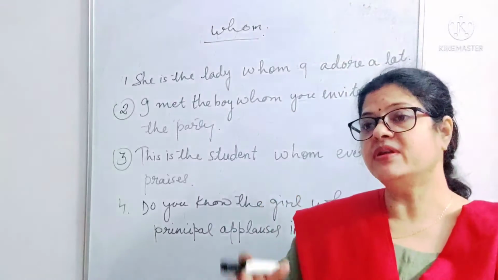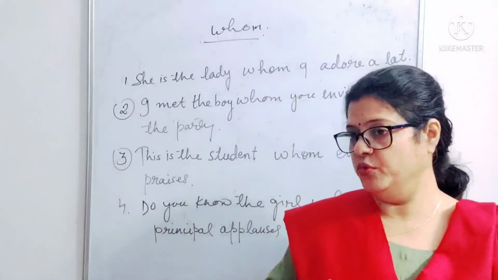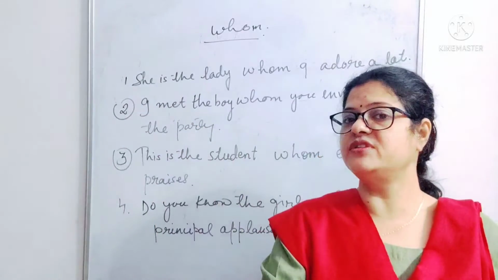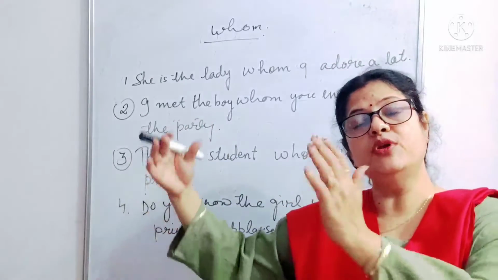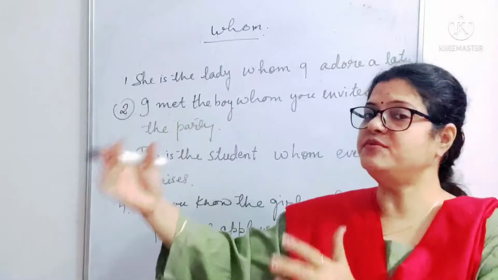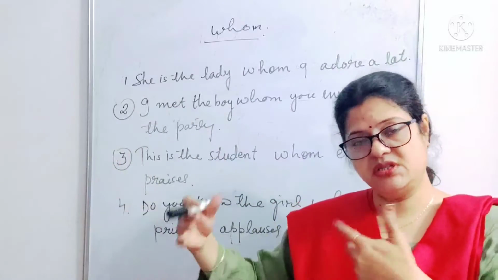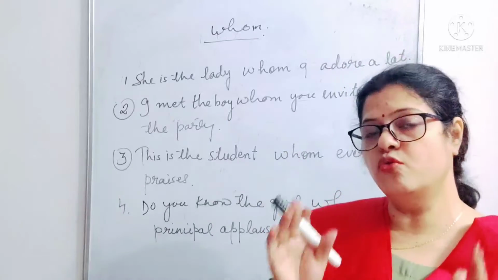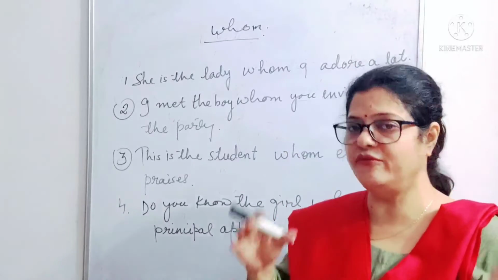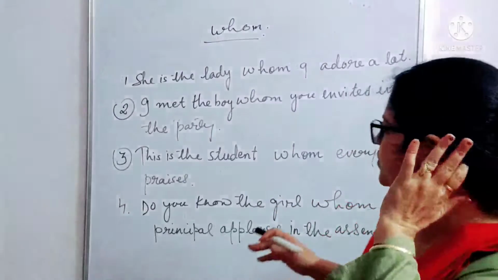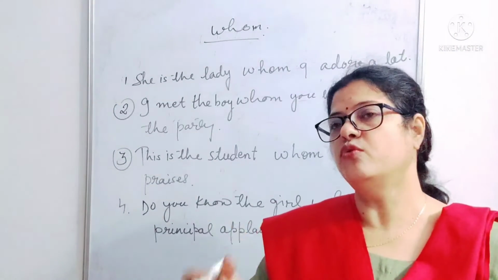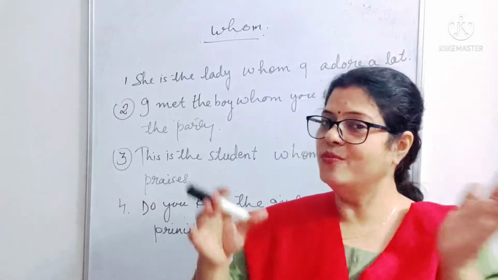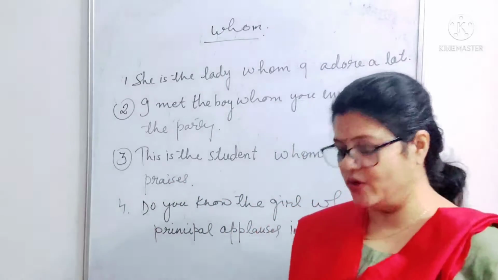Now just remember the active and passive voice. How did we do it? Who slapped you? Active voice. Who comes in the place of a subject. By whom you were slapped. Who slapped you? By whom you were slapped. Now whom comes in the place of an object. So remember that whom always comes in the place of an object. Sometimes we say who broke the glass, active voice, by whom the glass was broken. So whom always comes in the place of an object.